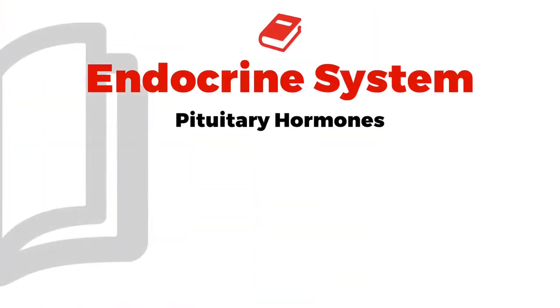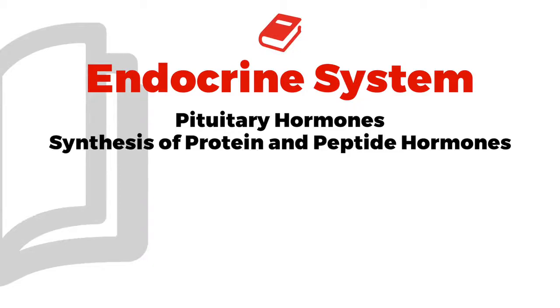But first, I want to go ahead and go to the synthesis of peptide and protein hormones. And you can see in the book that there is a flow chart of genes, and it goes all the way down to the hormone, okay? Well, there's 5 things that I want to go ahead and write out, and I'm actually going to put them on the screen for you because I think they're really important and they're not in the text, all right? So let's go ahead and do that.